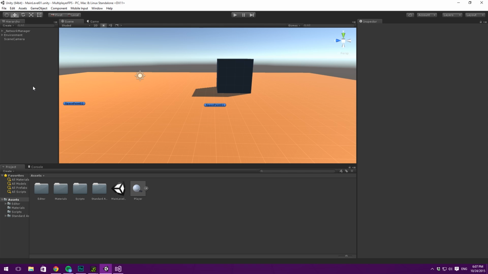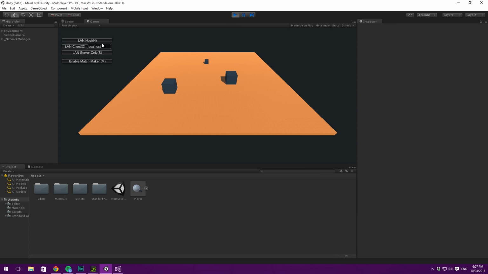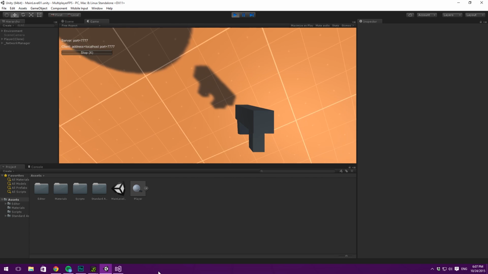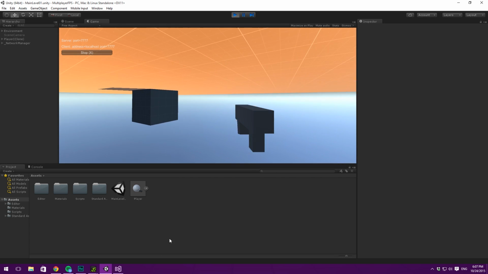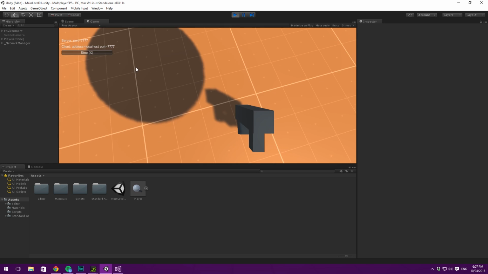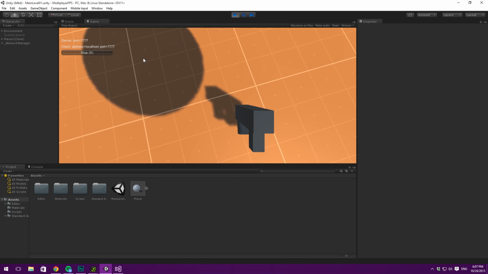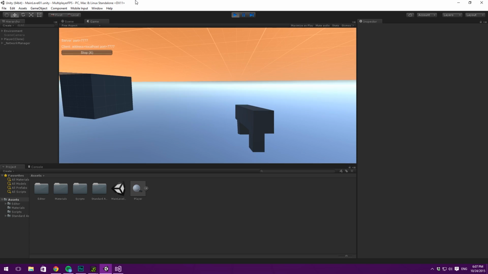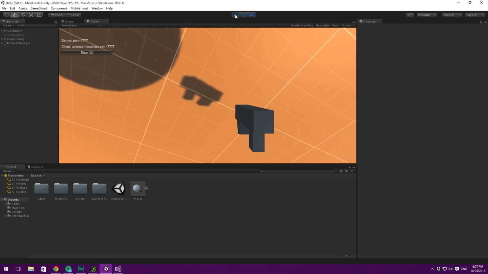So the last thing that we're going to be doing here is clamping the camera rotation so that we cannot look at what is behind us. So right now, if we go in here and look down, you can see we have an issue here. We just want that to stop at something like negative 85 degrees, and the same if we look upwards. We want to clamp that too.